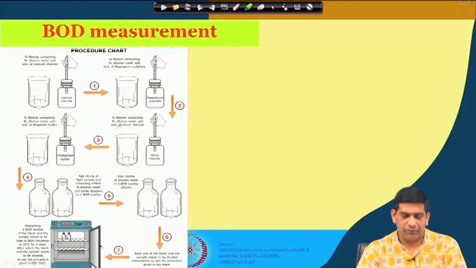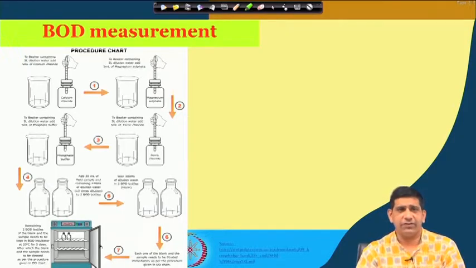And then from there we get it to the beaker containing the dilution water. We also add 5 ml of ferric chloride. That ferric chloride helps in keeping the nitrogen demand low, so nitrogenous BOD demand is low. So it's mostly focused on carbonaceous BOD, which is CBOD, not NBOD. CBOD is the carbonaceous BOD, which is what is coming from the organic matter. Then it is like a serial dilution; add 5 ml of phosphate buffer as well. Then we take 30 ml of the field sample and the remaining 270 ml of dilution water, a 10 times dilution, into 2 BOD bottles.